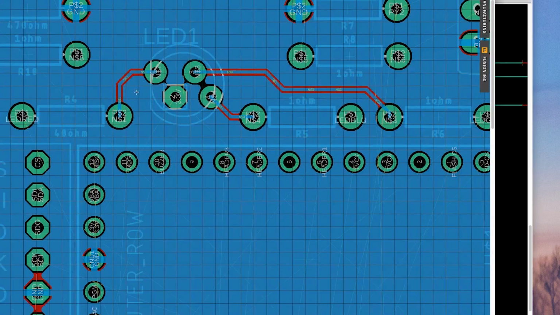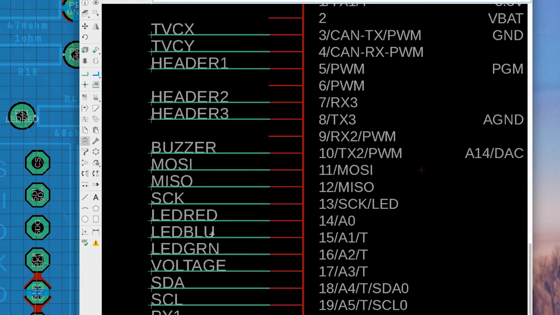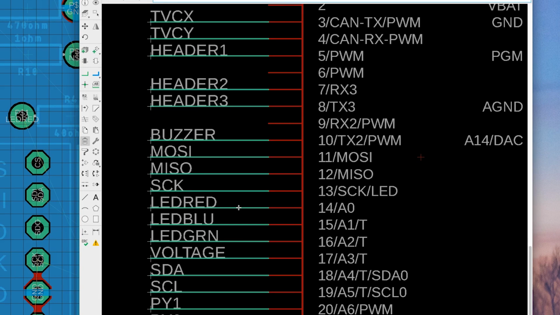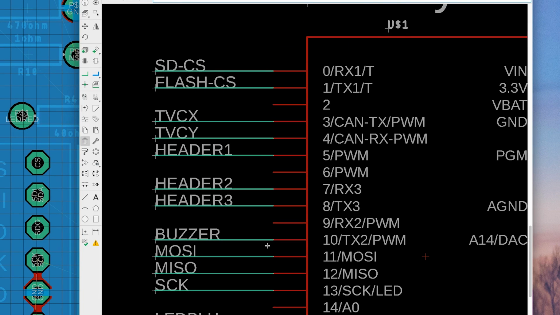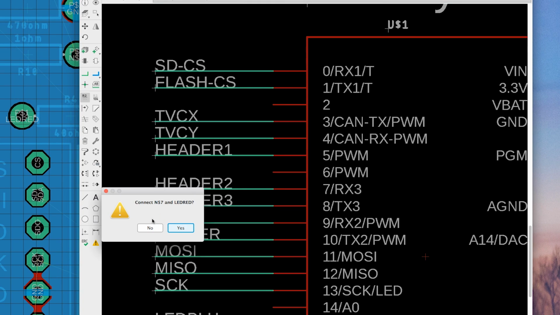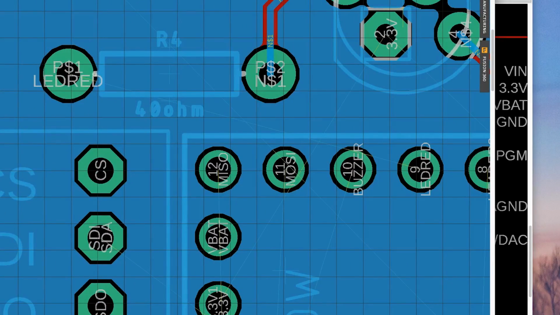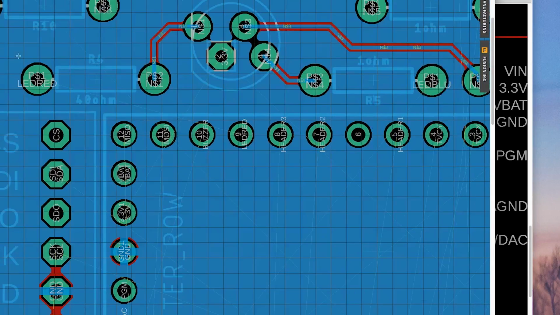So once again, let's connect LED red. Let's disconnect it from wherever it is now and connect it to pin number 9. I'm just going to go ahead and delete this little trace, or whatever it's called, signal. Delete the signal off of pin 14, and then I'll bring LED red to pin 9 here. So put a label there, and then I'll use the naming tool and say LED, RED, boom, connect. And if we go back into our board, what you'll find is that LED red now has an air wire that is leading to pin 9.